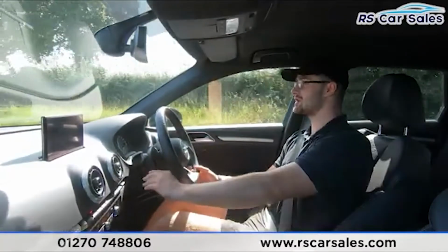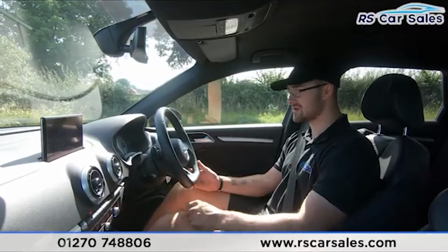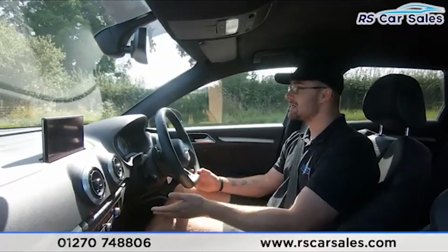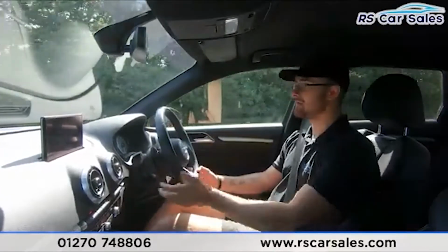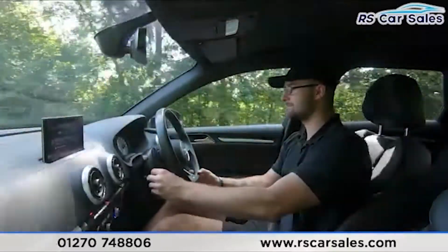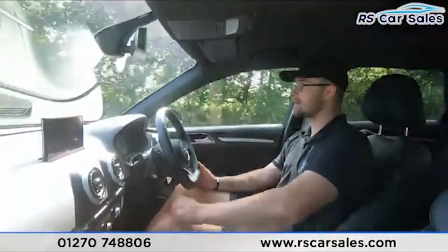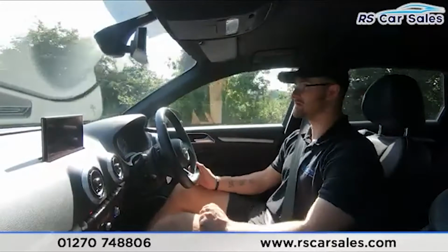Now, I do have cruise controls on the stalk on the left hand side as well. To activate the cruise control, simply push the button on the end, which says set. And then if you want to go up by 1, push up very slightly. And if you want to go up by 5, push up until you feel a bit of a click, and it'll go to the nearest 5 miles an hour. To cancel, simply press the brake or push it away from you, and then it will cancel. That does also have writing on it as well, so if you do get a bit confused, it also has it written there.